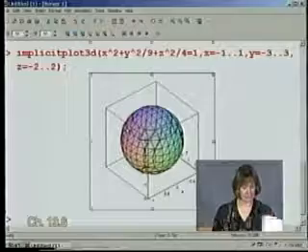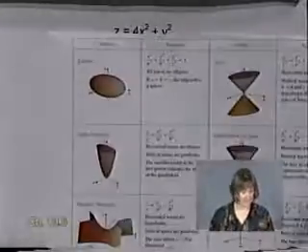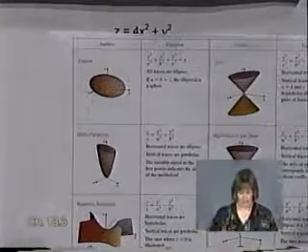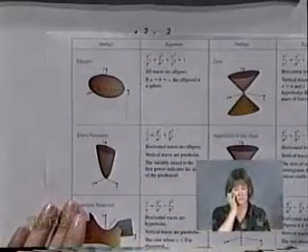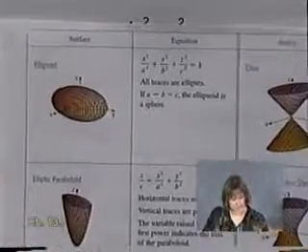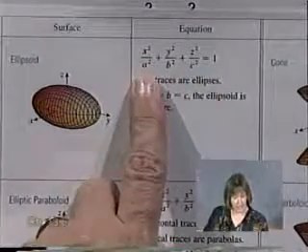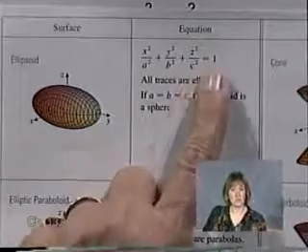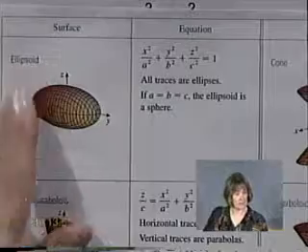Let's do another one. Oh, by the way, if we look here, I just copied this, I had them print this out of the textbook. This chart is very, very nice. You're allowed to use it when you're doing your homework, but I would try to conceptualize and figure out what it's going to look like. Notice they're telling you that if your equation is in the form of x squared over a squared plus y squared over b squared plus z squared over c squared equals 1, this is going to be an ellipsoid. And you can see it's going to be a football.